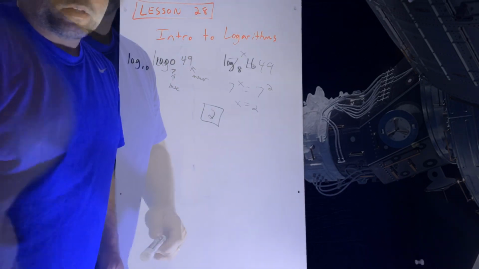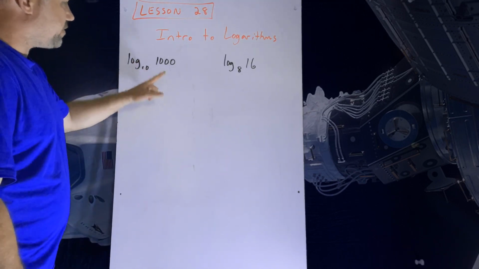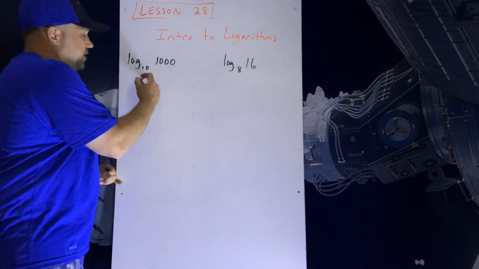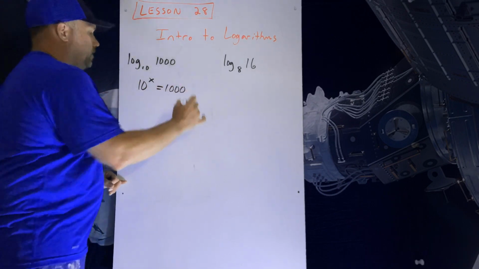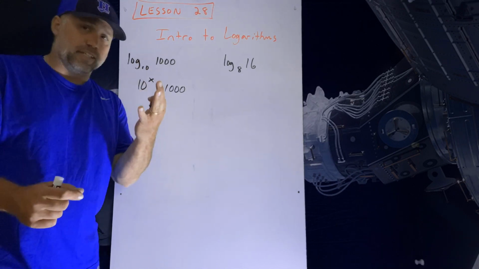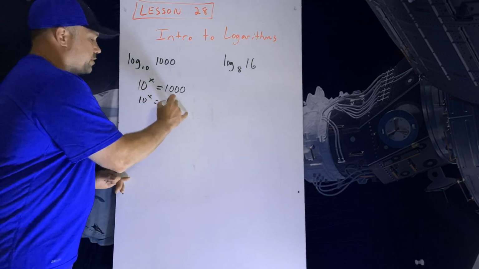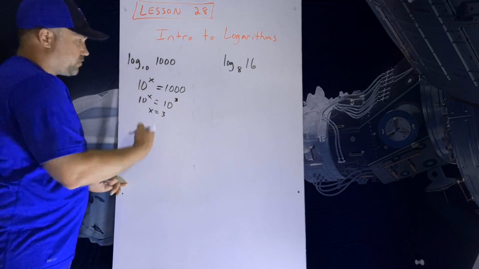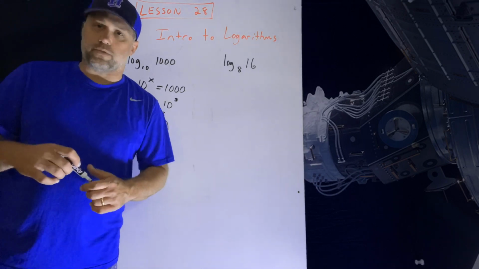Let's do another one. Here are 2 more logarithms. First one is log base 10 of 1,000. So again, just a reminder what logarithms mean. This is saying 10 raised to what power, I'm going to call it x, equals 1,000. Now you might be able to do that in your head as well. 10 to the what gives me 1,000. The answer is 3. If you don't see that, you can always figure out how to take 1,000 and rewrite it as 10 to the something, and it's 10 to the third. So you do get x equals 3 if you solve that. So 3 is the final answer to log base 10 of 1,000.